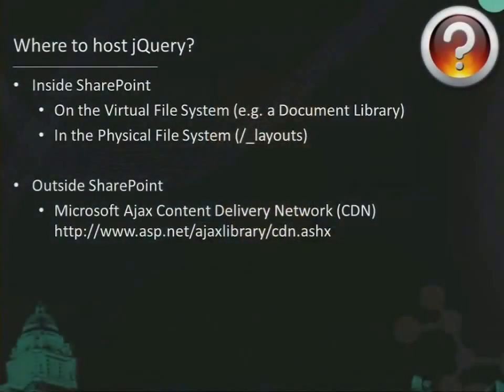The virtual file system, compared to the physical file system, is scoped to the level of a SharePoint site. So every site has its own, let's say, virtual file system. So if you would like to make use of jQuery in, let's say, 200 sites, it could be that you have to deploy jQuery.js 200 times to those 200 SharePoint sites. Of course, there are some techniques to put it inside a site collection instead of a site, but that's the first differentiator.